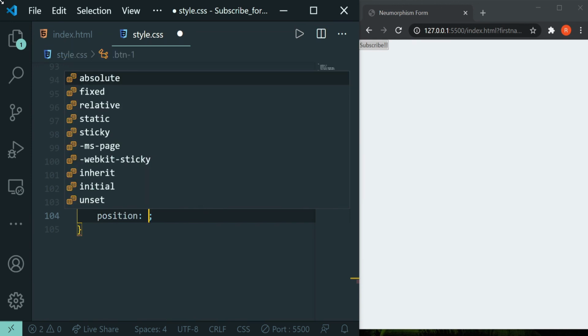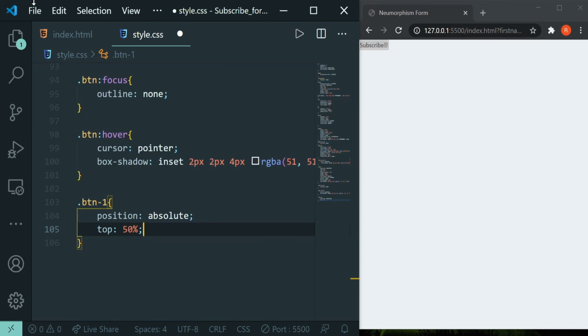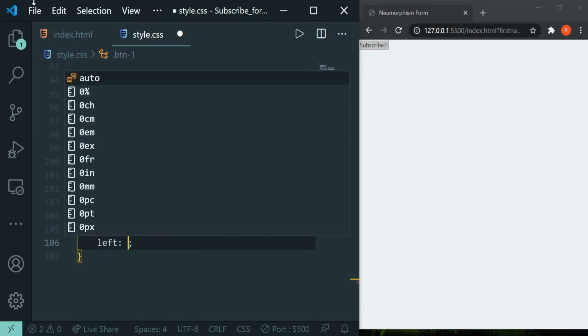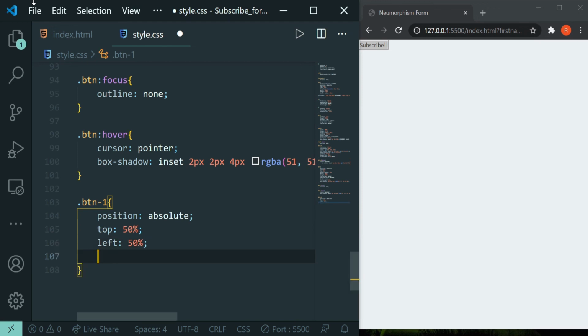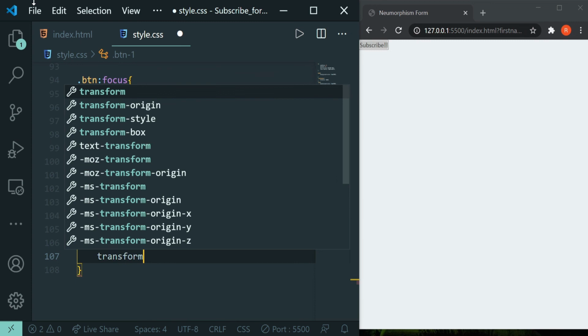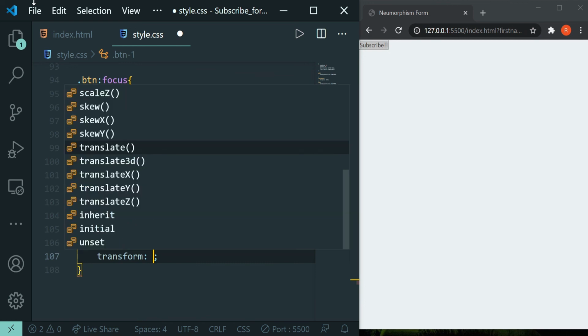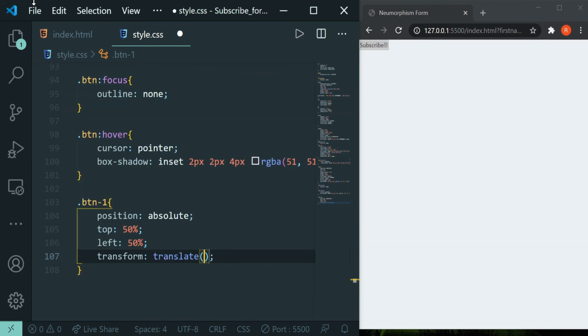Okay, so this will be having a top of 50%, left of 50%, and then this will be having a transform: translate, and this will be minus 50%, comma, minus 50%.